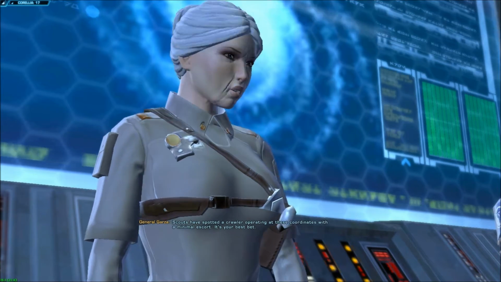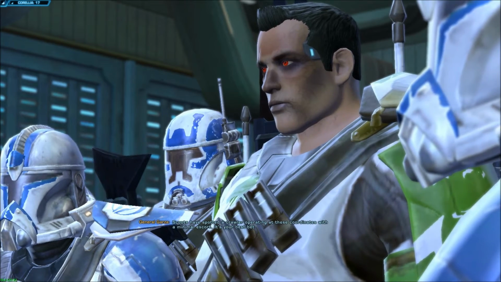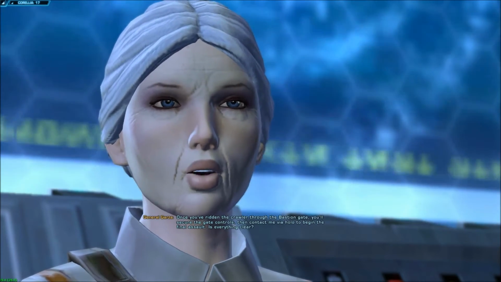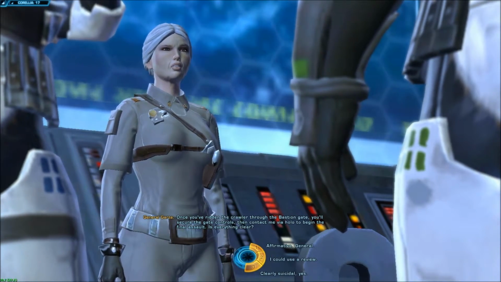Scouts have spotted a crawler operating at these coordinates with a minimal escort. It's your best bet. Once you've ridden the walker through the Bastion gate, you'll secure the gate controls, then contact me via holo to begin the final assault. Is everything clear?